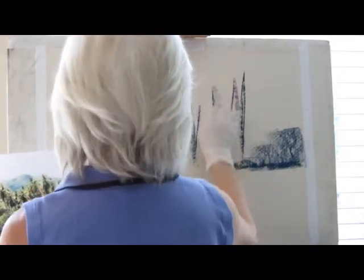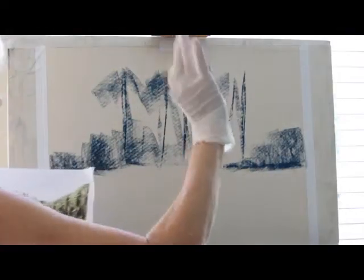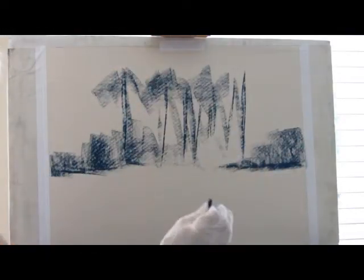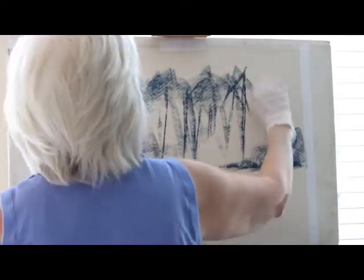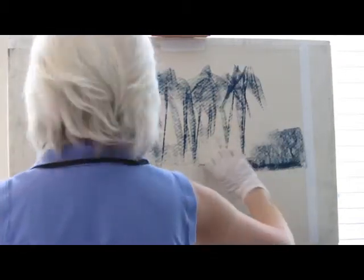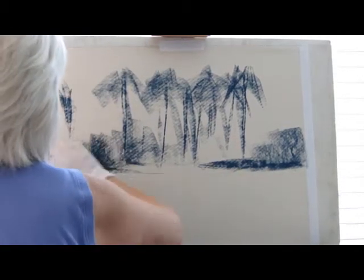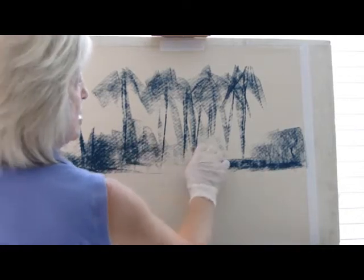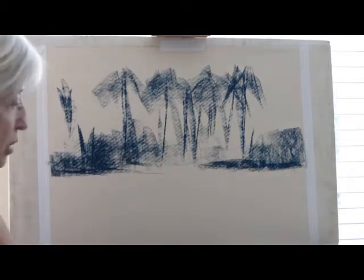I'll show you what I'm going to do with this after I finish. You'll notice I'm wearing a glove and I also have some of my favorite music playing in the background, which just happens to be classic rock. I want to get these darks in pretty good and solid. I also like to get in some of my other colors and sometimes I use local color and sometimes I use something completely opposite from the local colors.